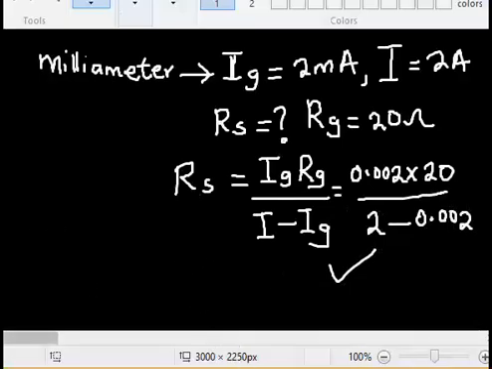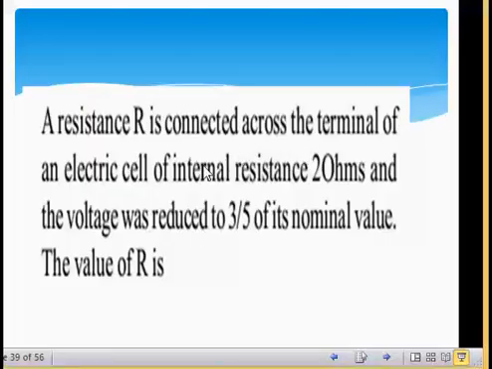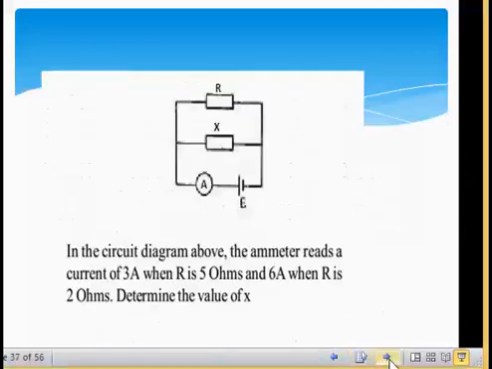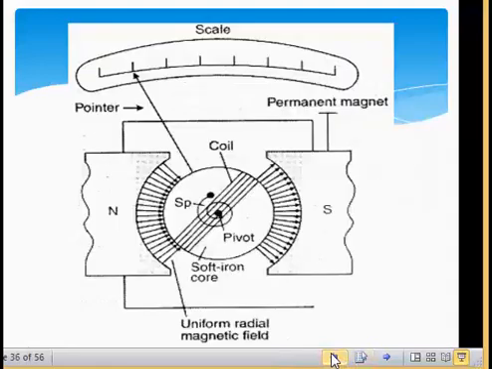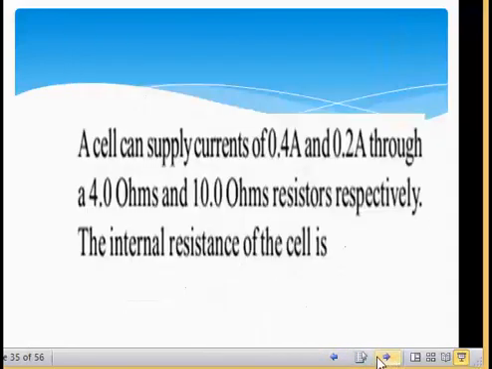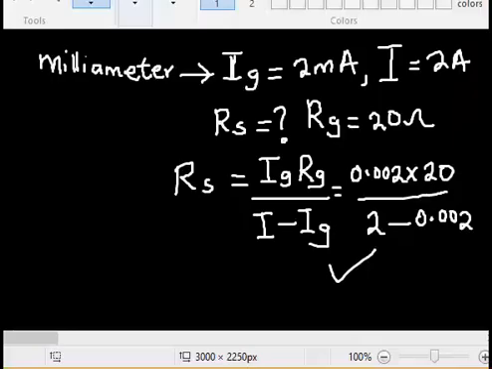Now there are questions, which are a continuation of current electricity, that I need to solve. I think I still have to do justice to them. I've solved this, but I've not solved this question. Let's see, I stopped somewhere. I want to solve questions here now. So let's solve questions on current electricity.